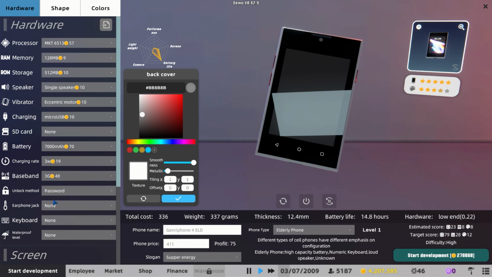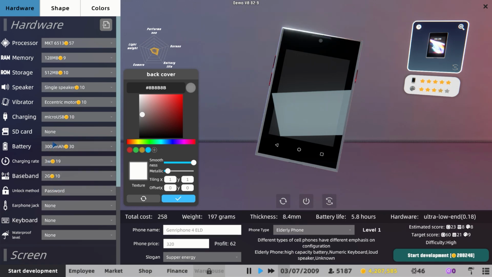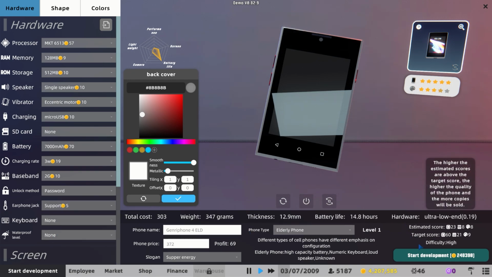Baseband, we could increase that, but no. See, what stops me just making... It wants us to make the best phone with all of the features. I'm going to go with an earphone jack on that. But we just don't have the skills to really implement it, do we?